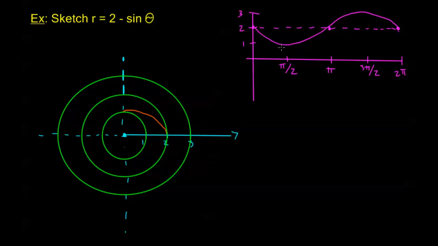From pi over 2 to pi, I'm going from 1 to 2. We should kind of expect this. We know that because we're dealing with sine, we are symmetric across that theta equals pi over 2 line, aren't we? This vertical line right here. So whatever we have on the left and right should look the same. Now let's go pi to 3 pi over 2. So here I'm going from 2 to 3. So I'm going to keep kind of going outwards from here at pi all the way to 3. And then from 3 pi over 2 to 2 pi, I'm going from 3 back to 2.